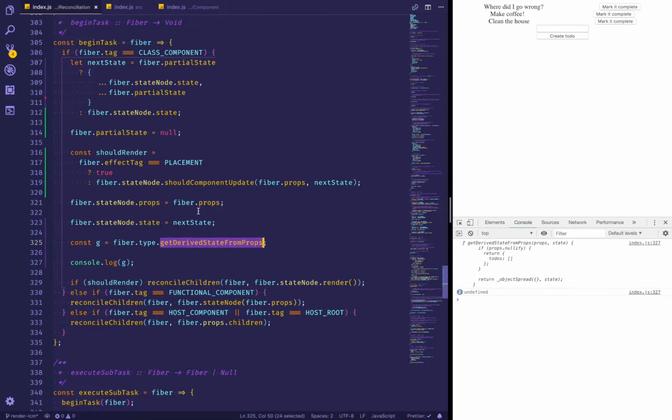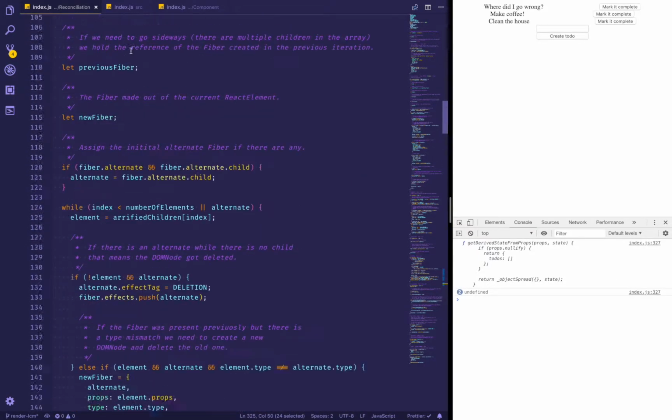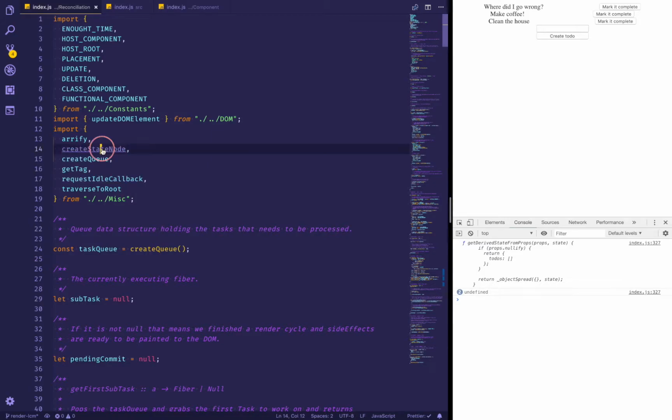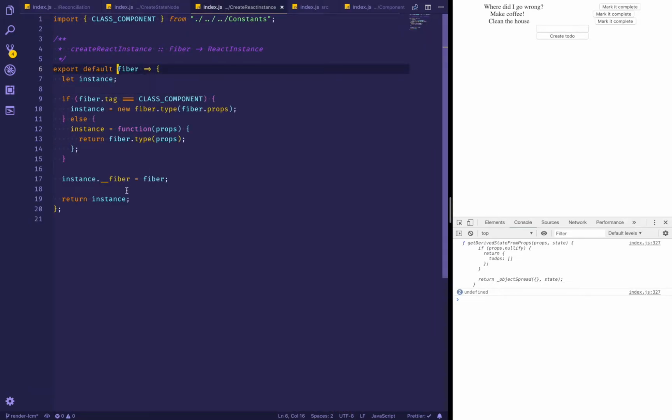By the way, if you declare defaultProps or propTypes, this is basically the same thing. It's a static property, or what we did with the createReactInstance. That's static stuff.